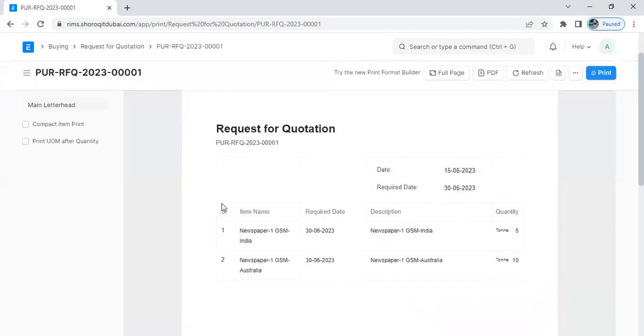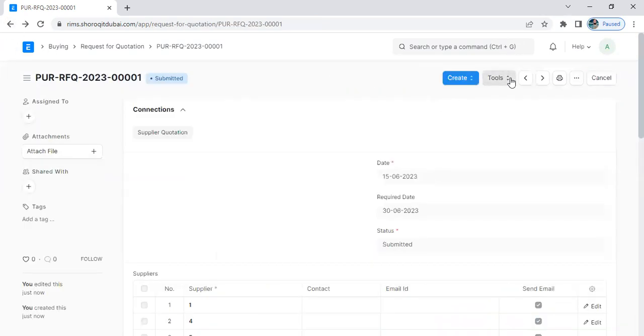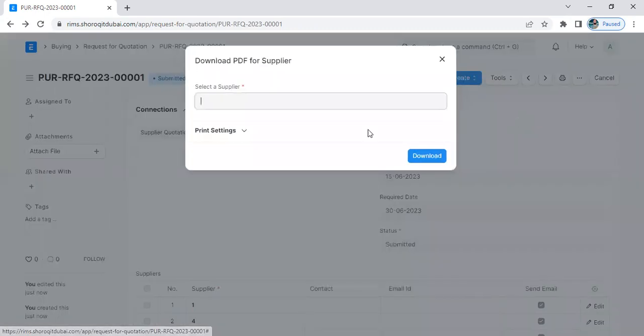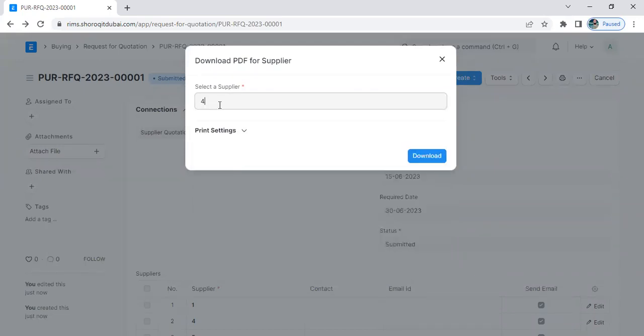And I will show you the print also. This is the request for quotation. Also, you can create PDFs or download PDFs. You have to select here what we have selected, 3. So it will show you the 3 supplier names. Let's say we want to create a document specifically for Atlantic. We can select that supplier and then click download.